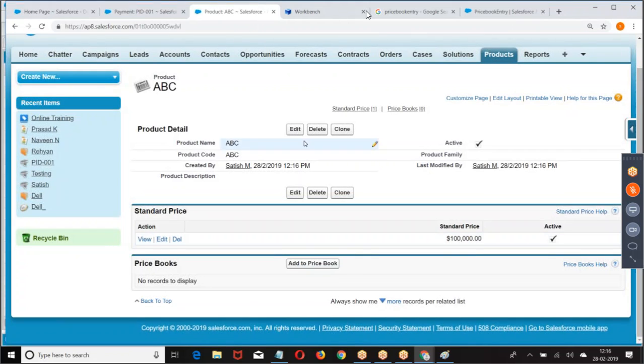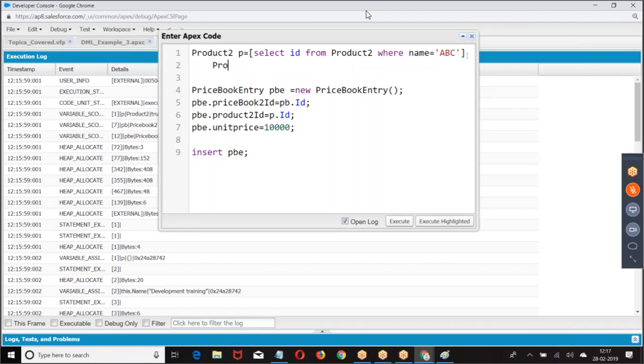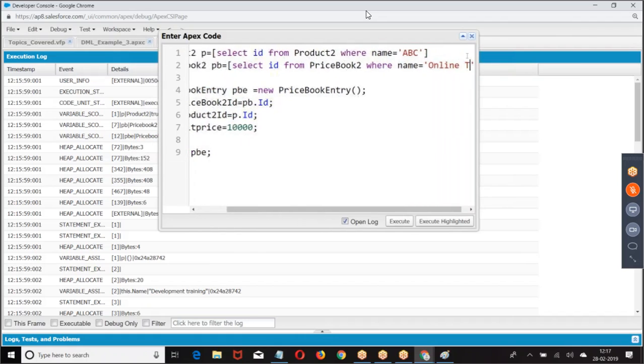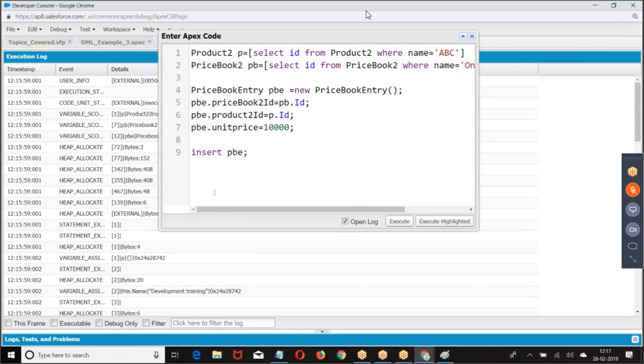Then... wait, name equal to. Right, I'm getting the data.